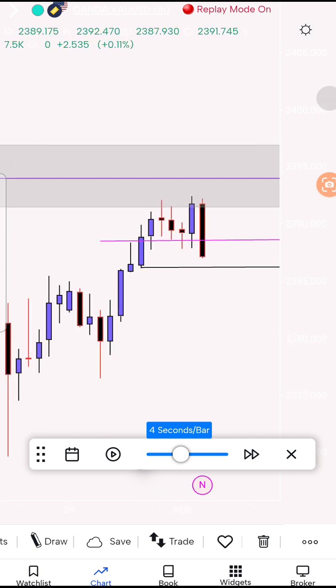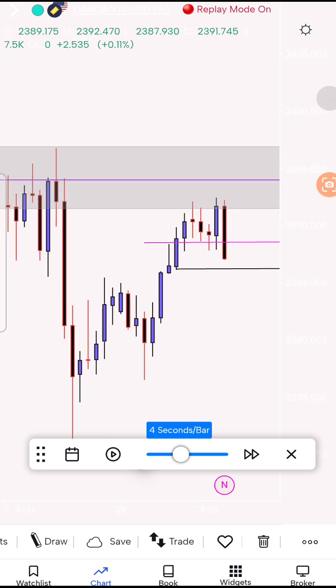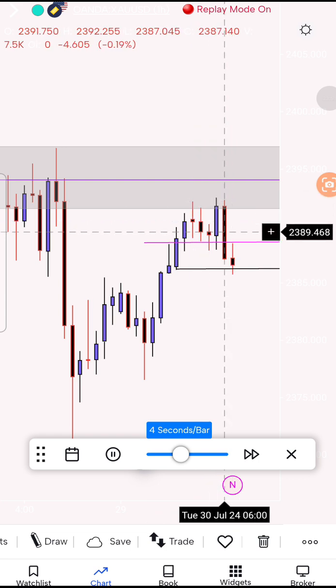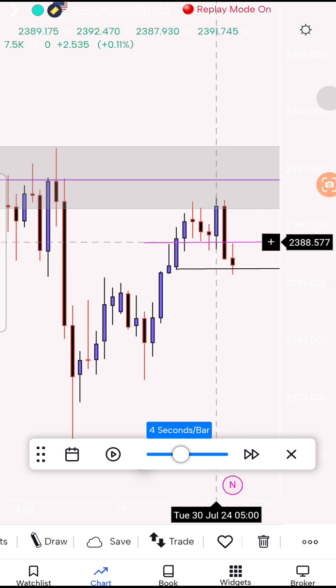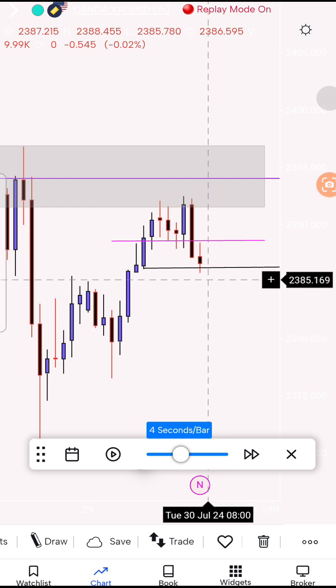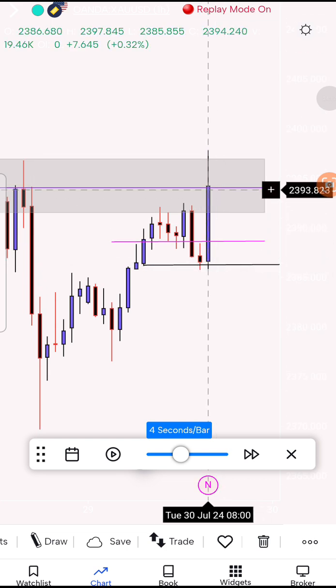You can see in this scenario, price dropped sharply and back into the IR, and even though we closed above that, it's always ideal to work with fair value gaps. Then price dropped lower, staying in that fair value gap. This was around 6 a.m. So at around 5, that's why to me with gold, the London session isn't really ideal. So we stand in that 4-hour fair value gap. Let's see how price reacts. Then boom, price pushes higher.